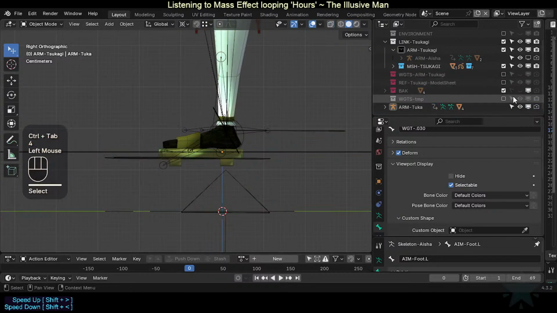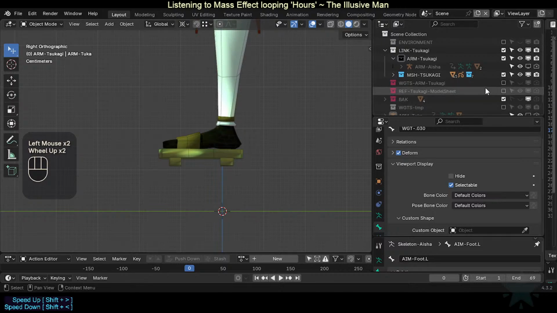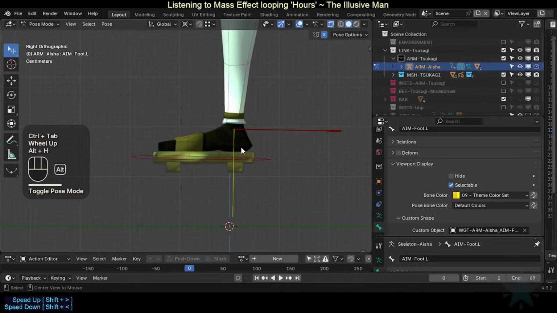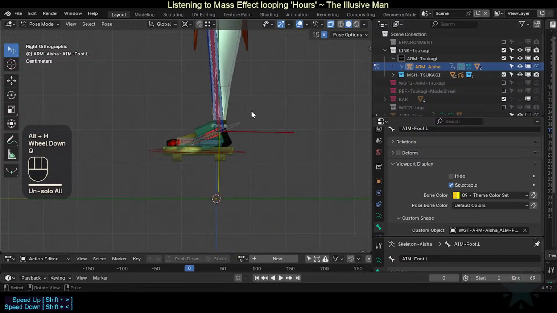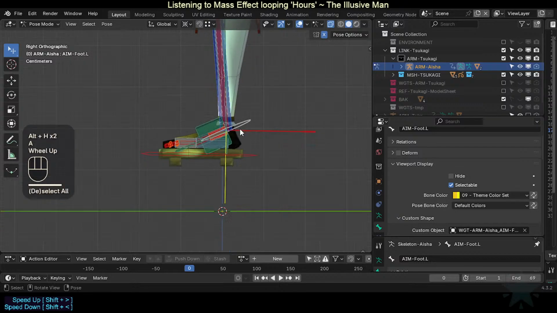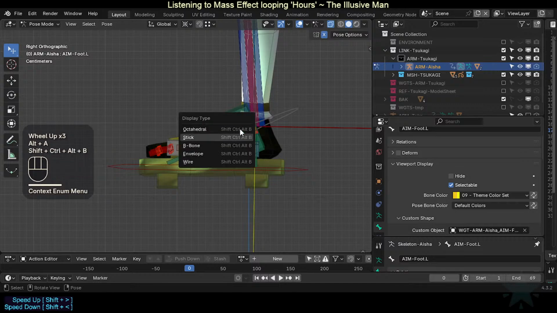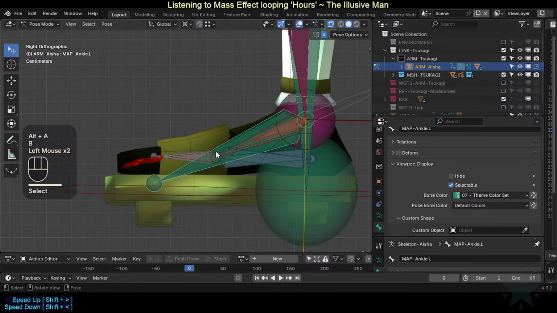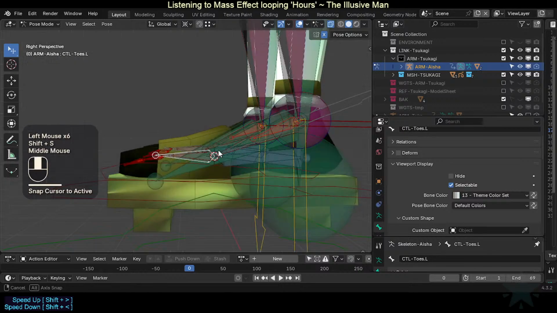It's not like this, it's actually, we get this, we unsolo all and hide all. Let's also make this octahedral. It's just this joint active.